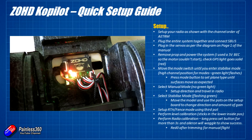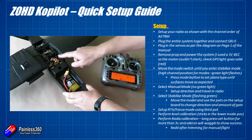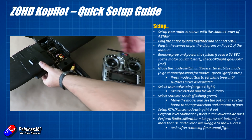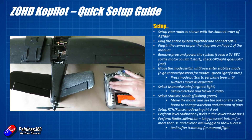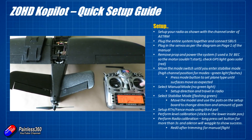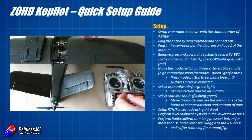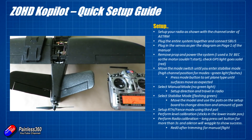The first thing you need to do is move the mode switch until you enter stabilised mode — you're looking for a flashing green light on top of the Copilot. You can only change the plane type when you're in stabilised mode. While the light is flashing, press the button on the setup board, count to two, let go, and it will cycle through each of the settings for a regular plane, a V-tail plane, and a wing — wiggle the controls on your radio until you get the right one. Once that's done, go back into manual mode and do the regular stuff on aileron, elevator, and rudder to make sure the direction is correct. Reverse them in the radio and set the throws to give you the desired amount of movement in manual mode.